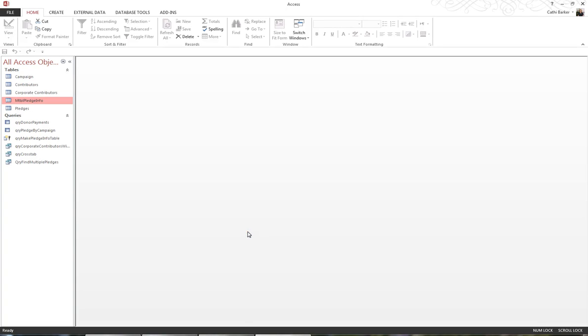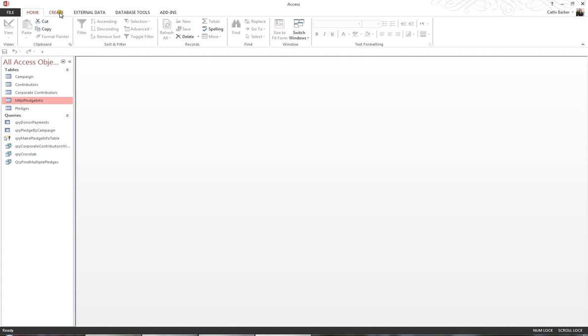Often we need to update data in a table, and this can be very time consuming if it's done manually. What might be a better option is to use the second type of action query, which is an update query, where you can regularly run this query and it will automatically update data, either as a one-off or on a frequent basis. How you create an update action query is the same as how you start a normal select query.